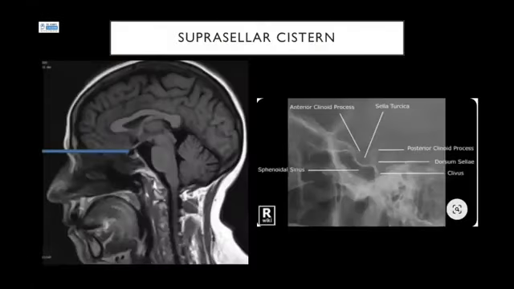So first to look at the suprasellar cistern. If we think of its name, supra and sellar, the pituitary, this is the sellar region. So it makes sense that the suprasellar cistern would be just superior to this region. And this is the sella again, just to show you on this radiograph. The Turkish saddle, we have the pituitary sitting in here, and the suprasellar cistern is just superior here.